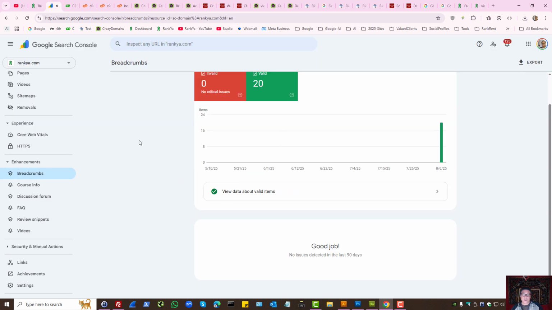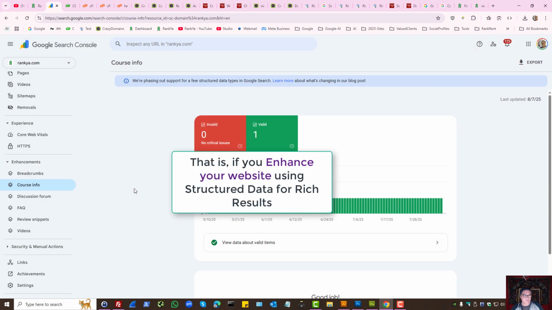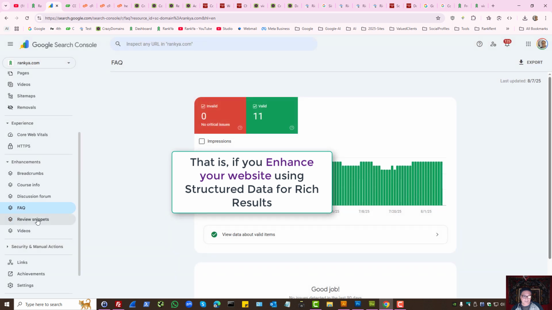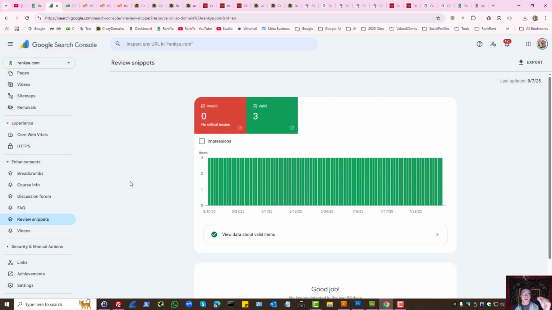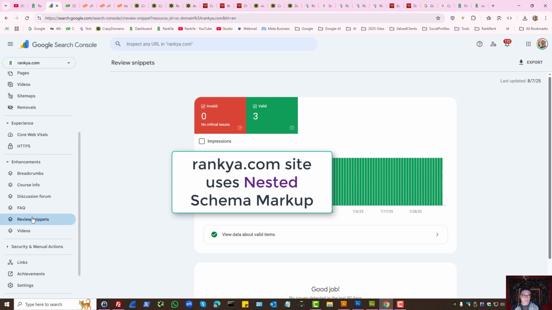Then, within Search Console, if you're using it, under Enhancement Reports, you'll see courses info, discussion forum, frequently asked questions, snippets, but they don't work by themselves, although the reports show them individually.